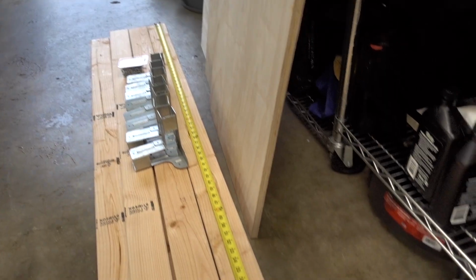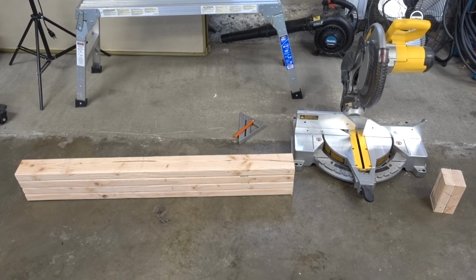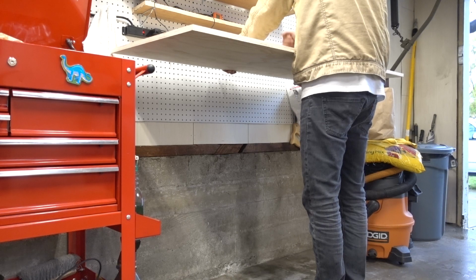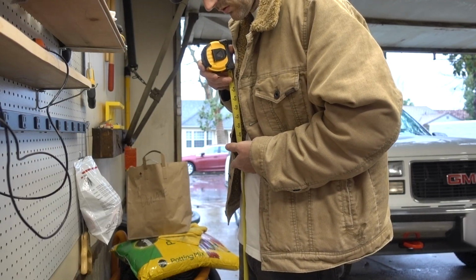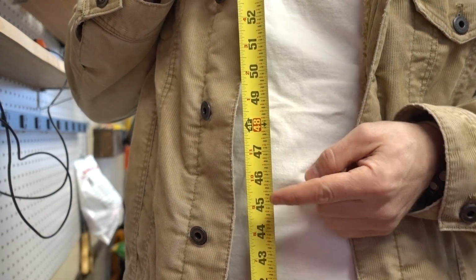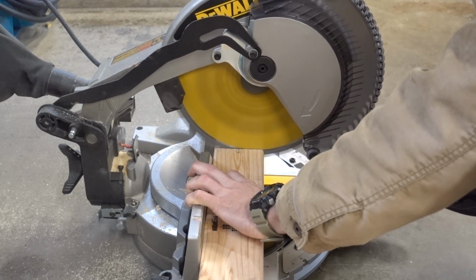Back in the garage, we'll start by taking the 2x4s and cutting them down to length. You're obviously going to need some kind of saw for this. I would recommend a chop saw like my DeWalt, but if you're really good, you could probably get away with doing it by hand. The length of the 4 legs will be determined by how tall you want your bench to be. I wanted a standing bench that came up to about belly button height, and in my case, that's roughly 45 inches. Adding that 3/4 inch plywood top, the overall height of the bench will be 45 3/4 inches tall. Yours will vary. I cut 4 legs out of 2 2x4s, each leg being 45 inches long.